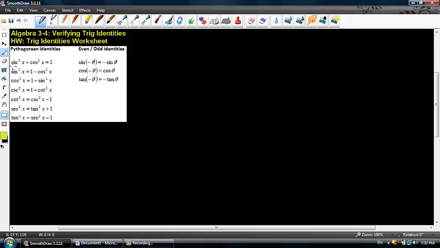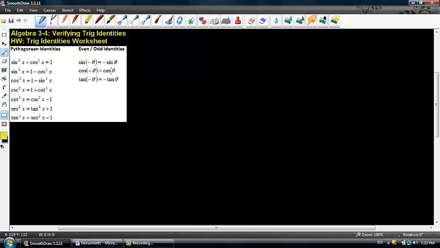So remember, I told you the only real identity that you needed to remember was sine squared x plus cosine squared x equals 1. Sometimes you see it presented as sine squared theta plus cosine squared theta equals 1. In these even-odd identities, I kind of switched out the x for the theta. And as long as you understand the fundamentals of each graph, how sine is an odd function, if you have sine of negative theta, it's basically the same thing as flipping sine of theta upside down. Cosine of negative theta is the same thing as cosine of theta because cosine is an even function, and tangent's an odd function, so it's similar to sine.